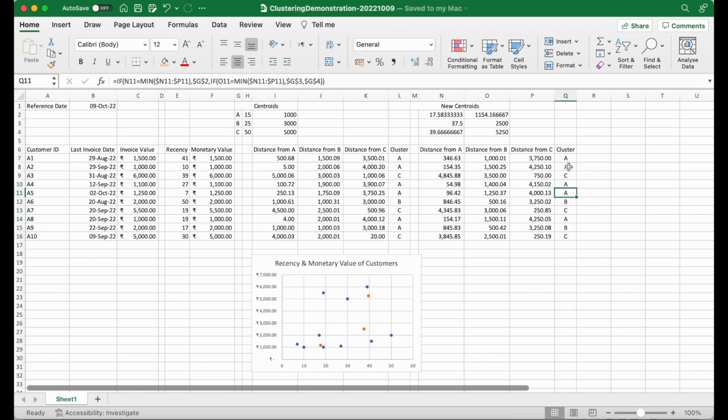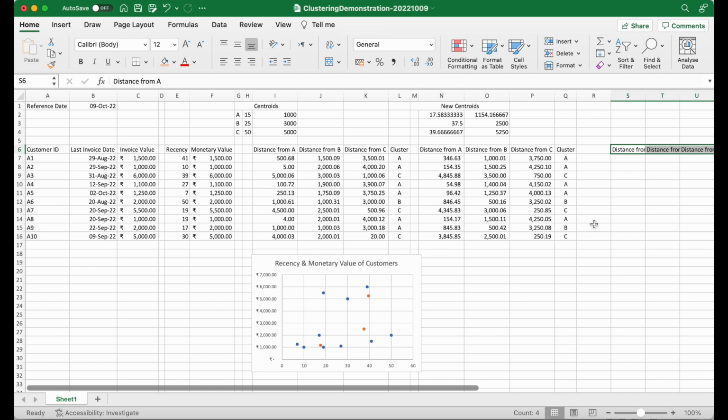Now you see that the clustering has been done once again, and the values are not very different. There is some difference. For example, this point was in cluster A, now it is assigned to cluster C. So it is reclustering, recalculating the distances and clustering once again. So let's repeat this exercise one more time and see whether we get a change of clustering.